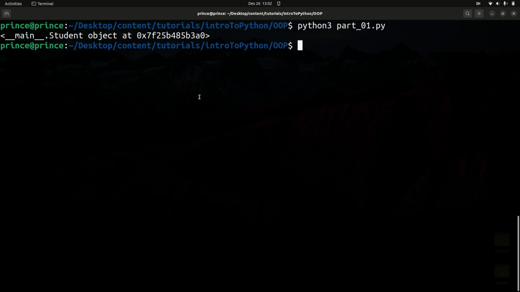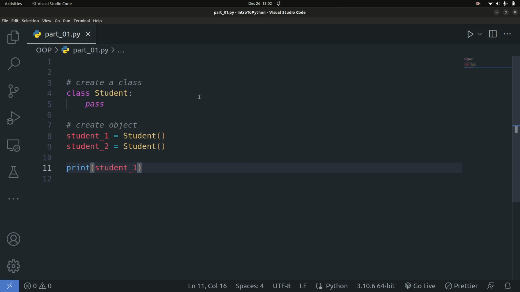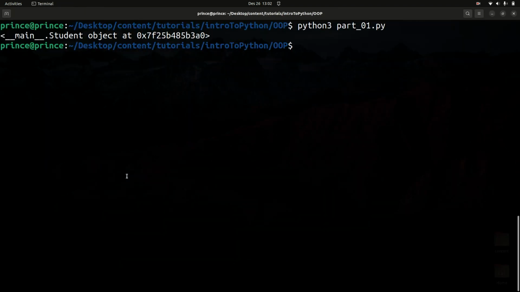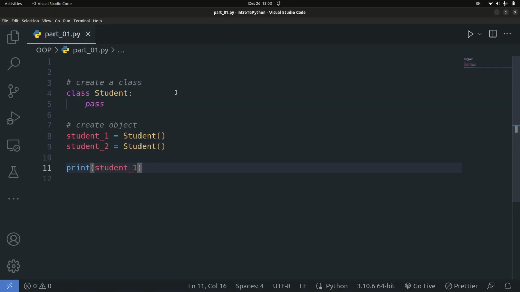That's basically how you can create an object. For now, if you print out the object, we just see the memory address of that object, and we know that it's a Student object located at this part of the computer's memory. That's not much useful information to us, but we'll cover more in depth later, don't worry. For now, this is just how you create an object, and that's what I wanted to show. So you have learned how to create a class, and you have learned how to create an object.